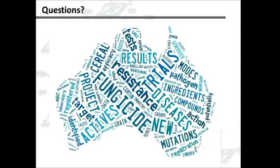Got a question across here? Yes, at the back. If I've read that right, my powdery mildew resistance has come over from the west to Victoria, South Australia. That will be difficult. We need to run this. We have the same sort of question at the moment. So we need to run some microsatellite testing on samples to try to find out where the epidemic is coming from. Powdery mildew develops mutations very quickly, and under the right stress, it's going to develop the mutations.